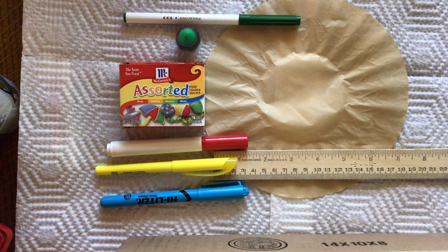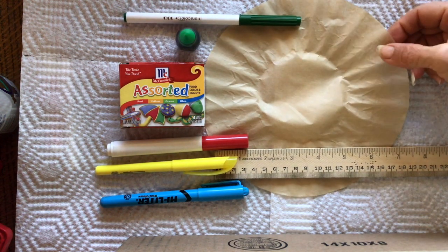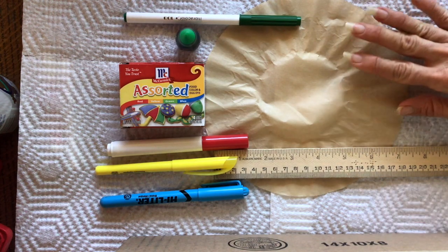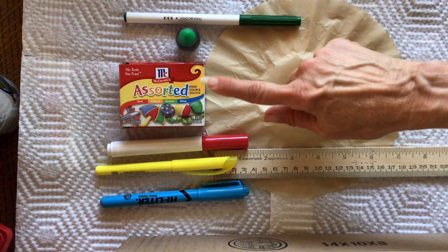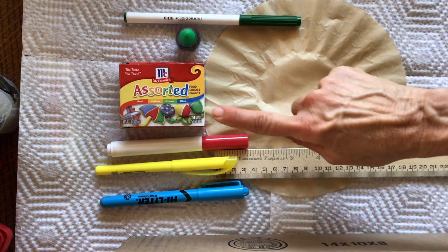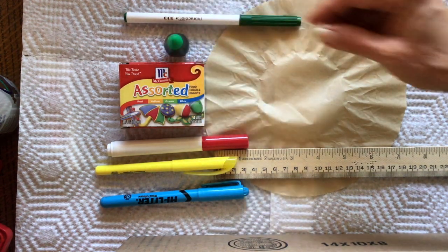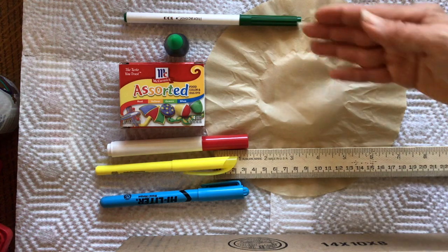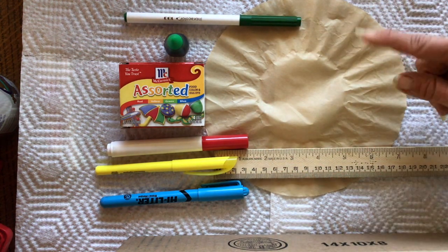The supplies you need for chromatography are here in front of you. You're going to need a coffee filter — white is preferred, but I only had brown at home, so this is an at-home experiment. The mixtures we're going to be using are different food colorings: red, yellow, green, and blue. Or if you don't have food coloring, you could use a water-soluble pen instead. What you're determining is whether the food coloring or pen is a pure substance — meaning it's only one colored dye — or whether multiple dyes were used to make that color.